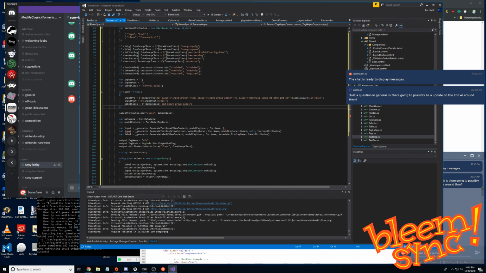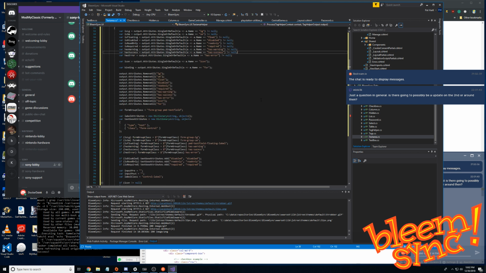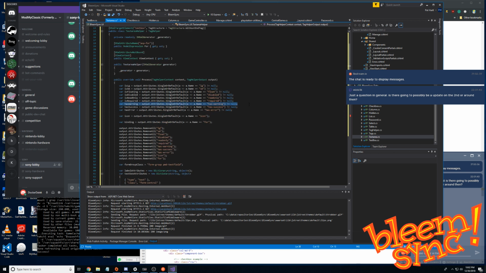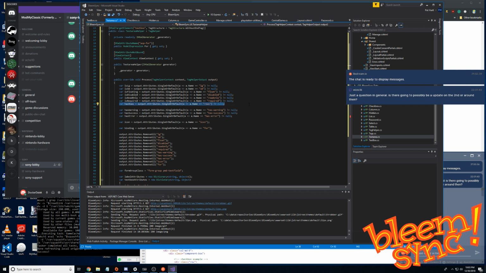Let's see here. So we need to finish this up. We need an attribute for, we're just going to copy these. We're going to make a property called rows. And we're going to copy this.